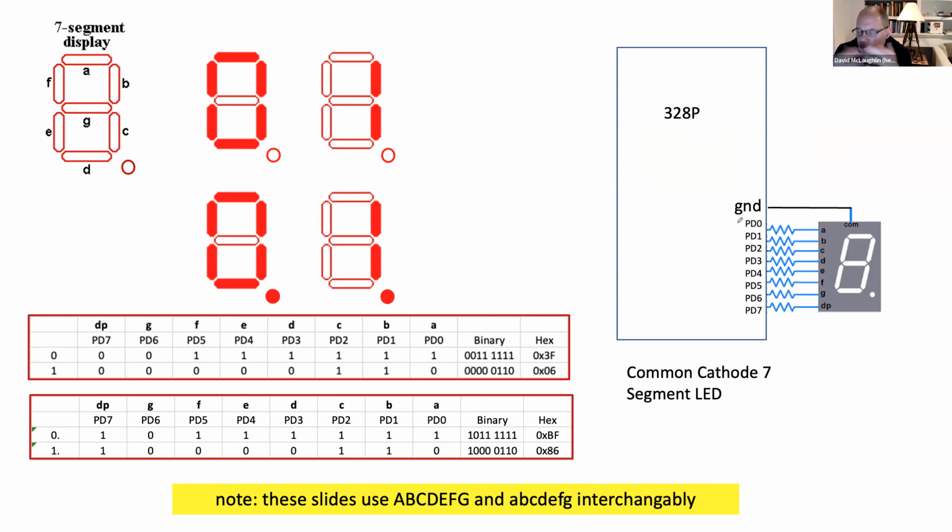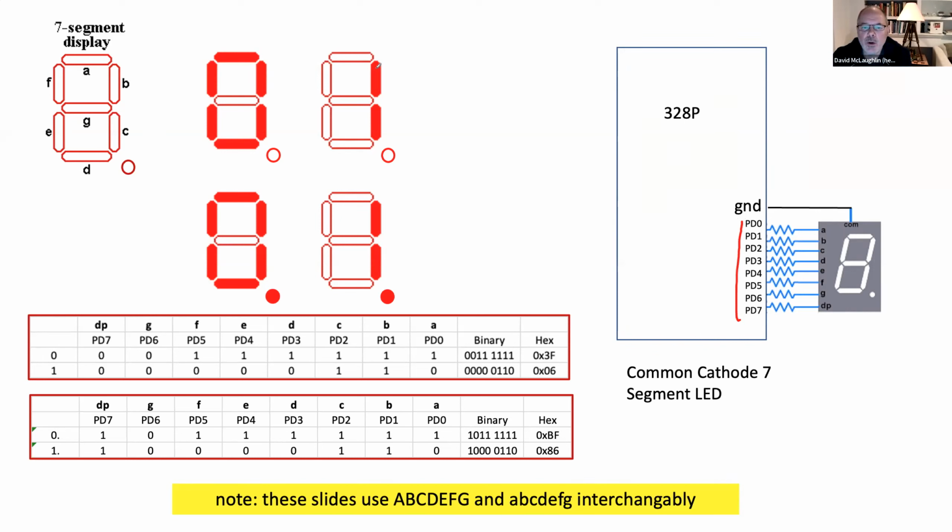It's going to turn out, as we get into it, that when we're using port D to control this thing, we end up with a contention or a conflict with the UART, because the UART uses some of the pins of port D. We'll get to that. But starting out for simplicity, we're going to connect some resistors to these port pins, and then take the common pin of one of the segments and ground it. That just means if we put 5 volts on any of those pins, making them go high, the corresponding segment is going to glow.